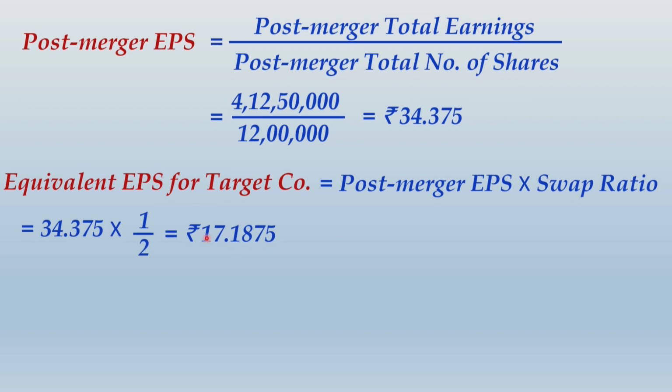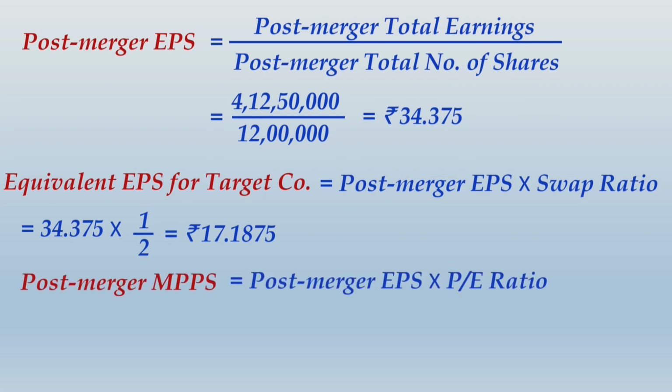So if you compare, the pre-merger EPS was rupees 20. Even after considering the synergic effect, the equivalent EPS in the hands of the shareholders of target company is less than 20, correct? That means from the earnings viewpoint, the shareholders of target company are definitely not happy. Anyway, let us move ahead. We will write up those conclusions later, but first we work out the post-merger market price per share.